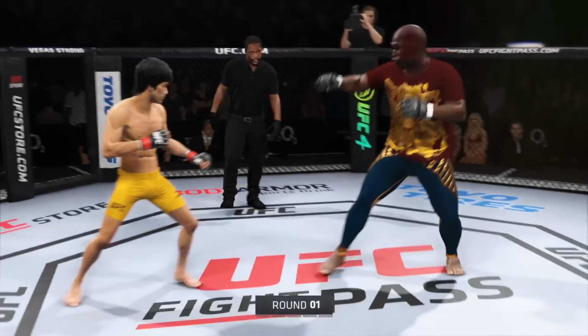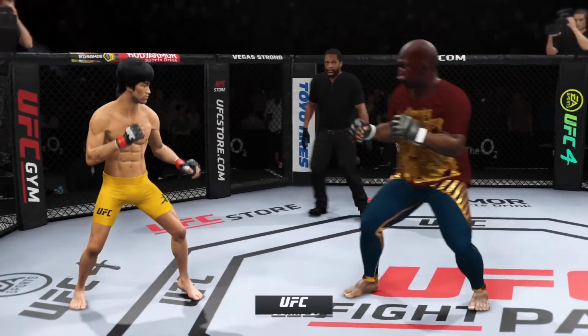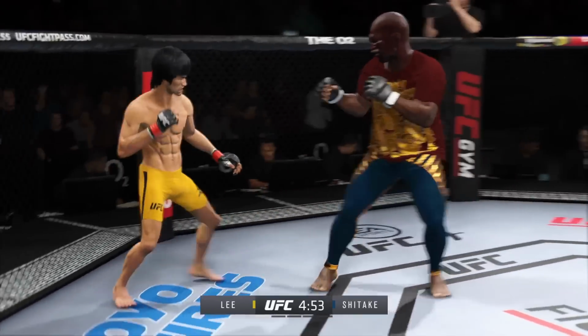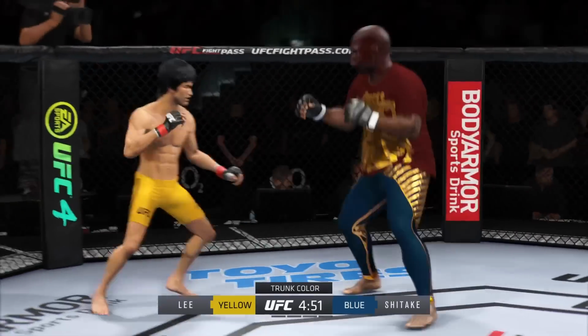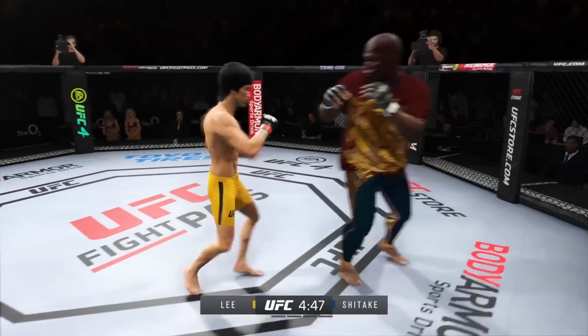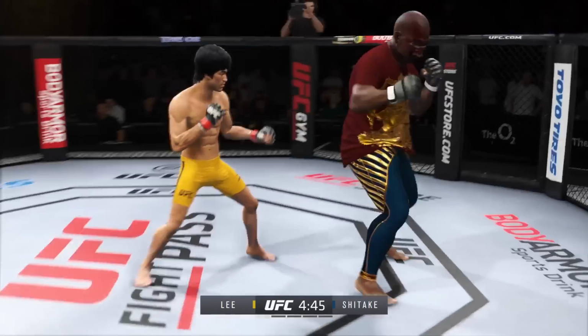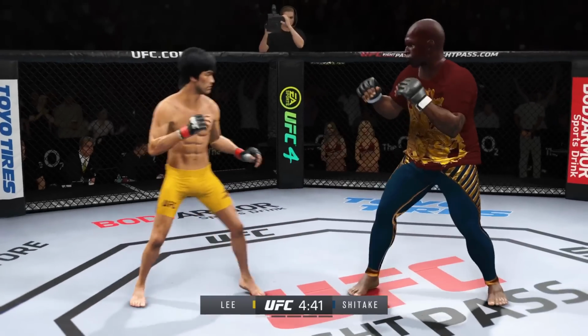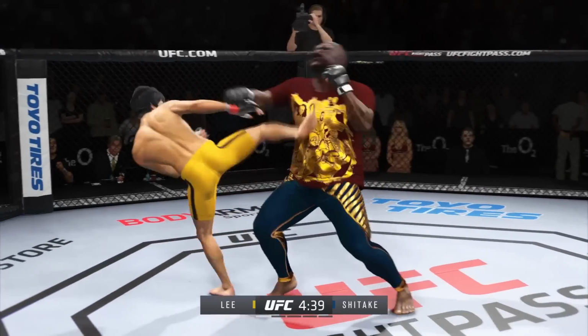So here we go with the start of round one. I can tell how excited you are for this matchup. Seems to be a striking advantage on one side, but maybe not. This is a big time fight. It feels like a big moment for both of these guys' careers. Who is going to be able to implement their game plan the best in this matchup between these two big time athletes? All right, early round one here.